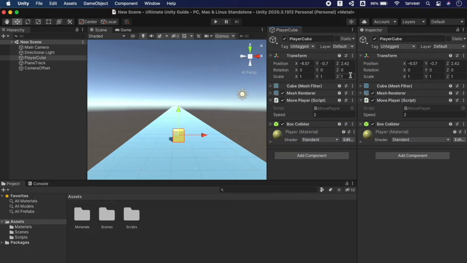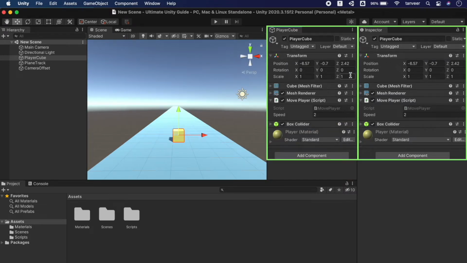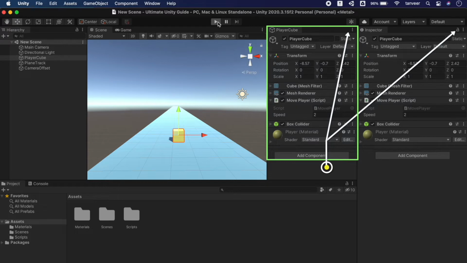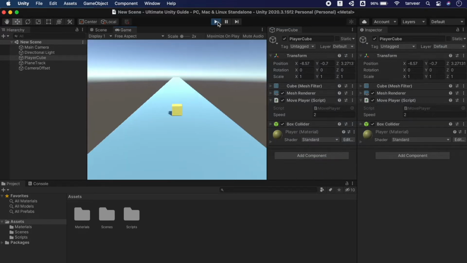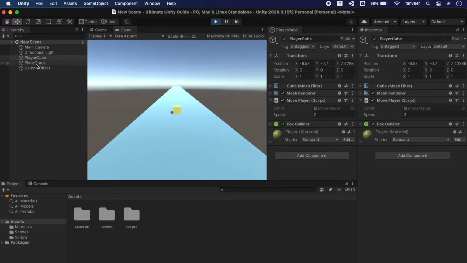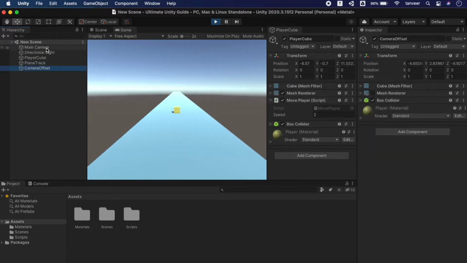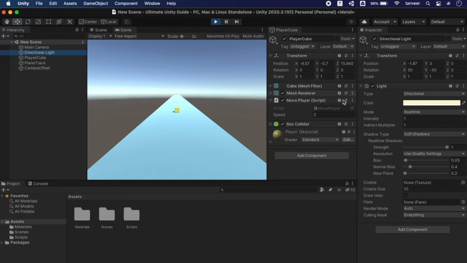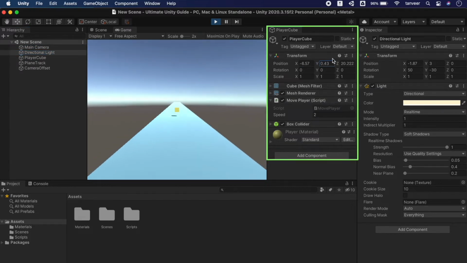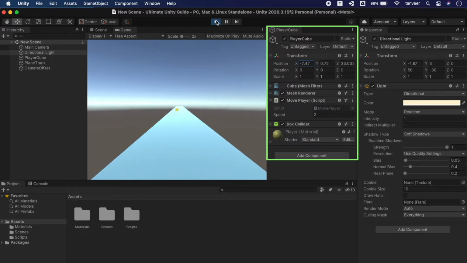Dock it here and let's see what's the visible difference between these two. Both look similar, but with the difference of this lock icon: we don't have the lock icon on the focus inspector panel, as it will always appear. Now click on the play button to see how this actually works. As we can see, we are clicking on different game objects, but the focus inspector panel that we opened for the player cube always appears. It makes it really easy to debug and inspect different values of a game object.